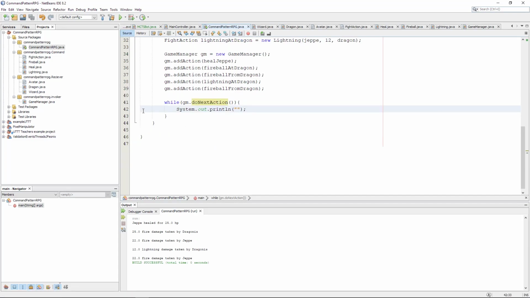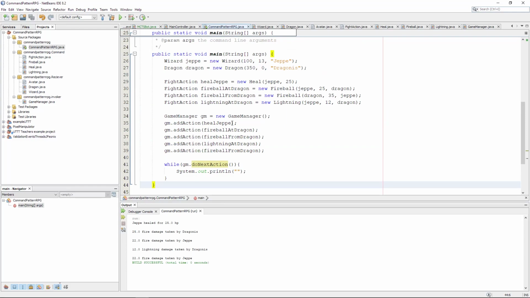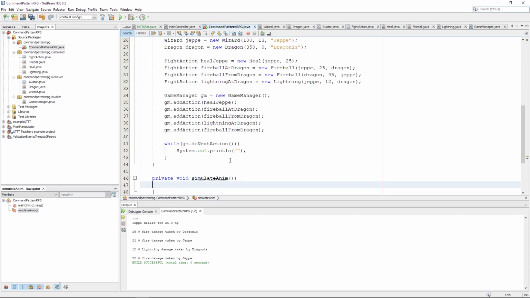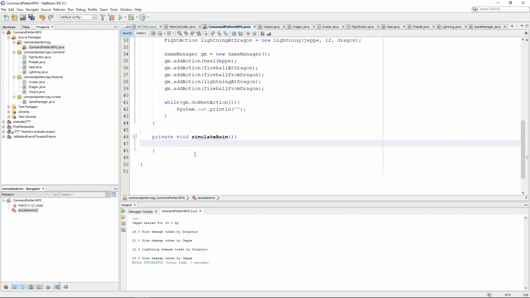Another thing that would make it more like a game is that we could simulate something like an animation. So I could say private void simulate anim, and then we could say an animation would take something like 1 second or something, so we use the thread class for sleeping for 1 second.